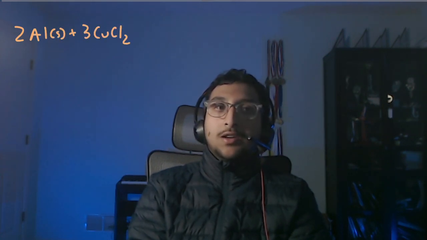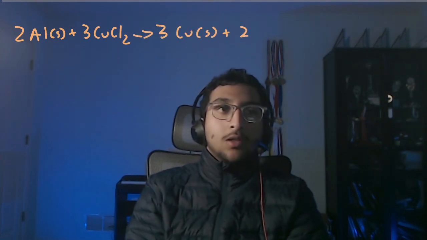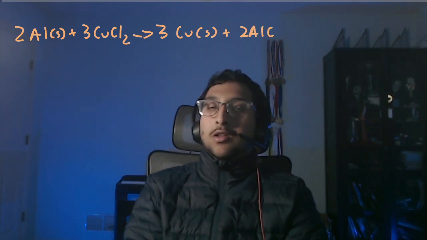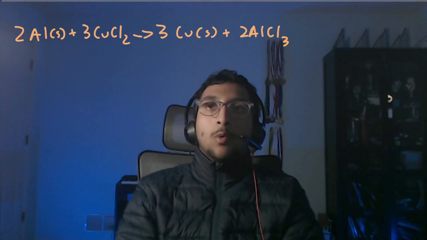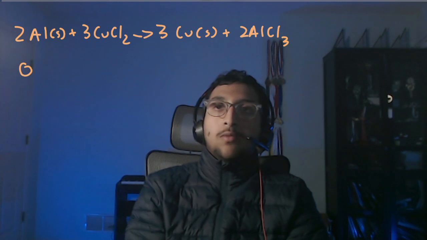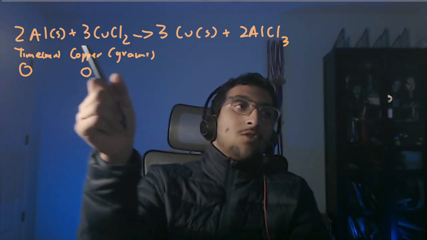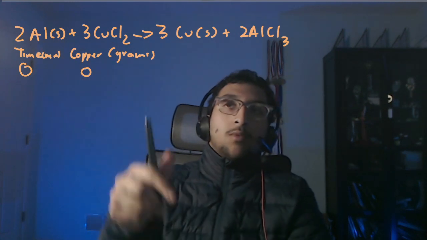So let's say we have this reaction, aluminum with, I think, copper chloride. It's been a while. Becomes copper plus, I think that's aluminum chloride. So we want to see how fast copper is being formed. And let's say we are given a table. So time and then amount of copper. Let's do minutes and then grams. So at time 0, there's no copper because the reaction hasn't started yet. So we just have solid aluminum and some copper chloride.